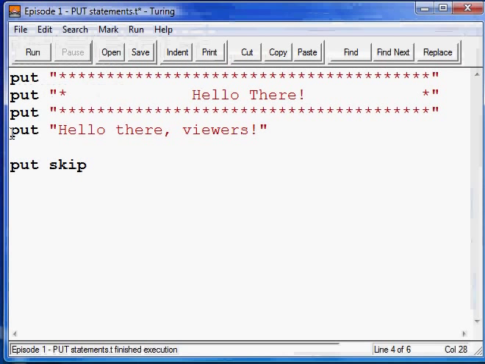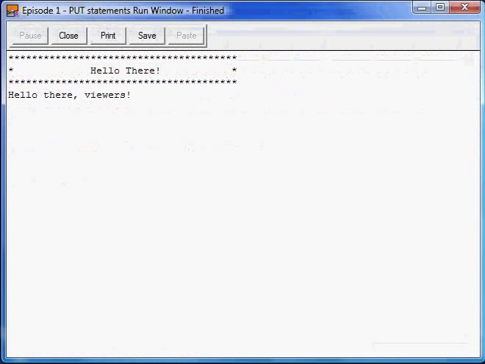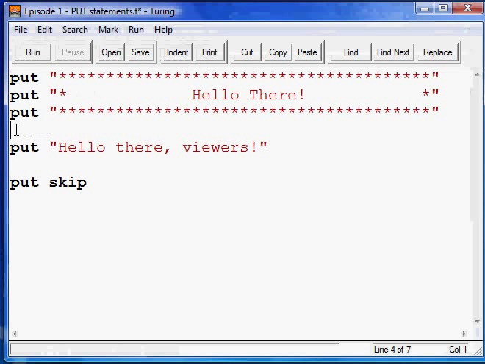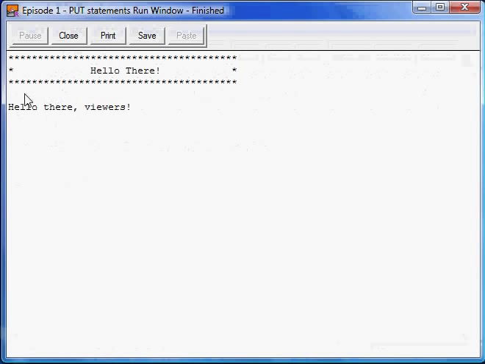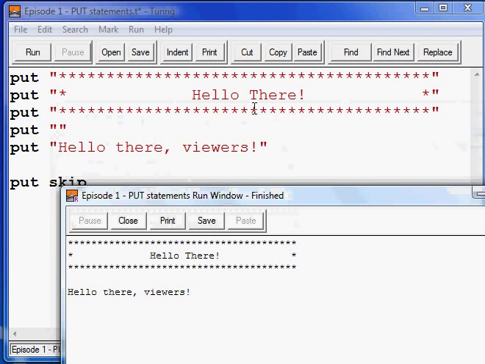Now to do so, you can't just do this. No difference. Turing doesn't care if there's a space right here. This is like nothing, because the space right here is equivalent to this. No difference at all. Now in order to actually add a space, you could do this. Put double quotes there. You don't even have to put a space in it. If you do, there's no difference, because it will print it out the same. Now if you do this, all it does is put a space under it, since it's this blah star star star blah blah blah, and then there's this space here, which is nothing. This entire line has nothing on it, and then it goes to the next line in the code, and it starts with hello there viewers, which is right here.